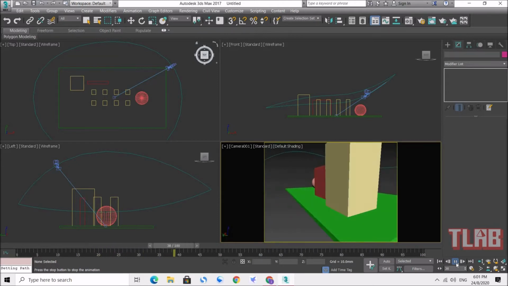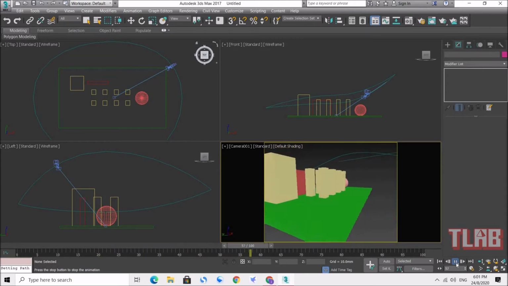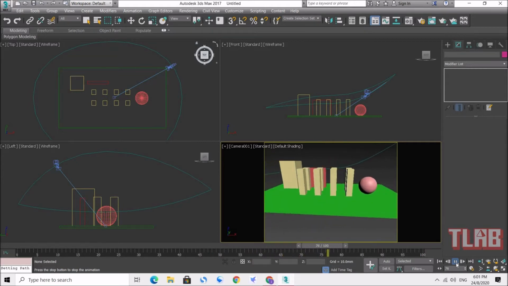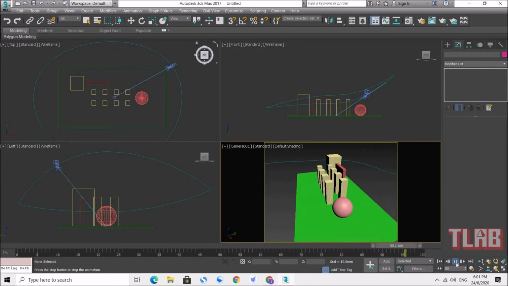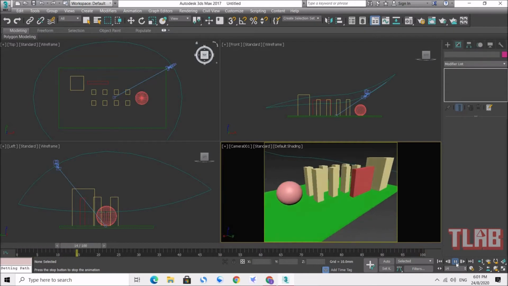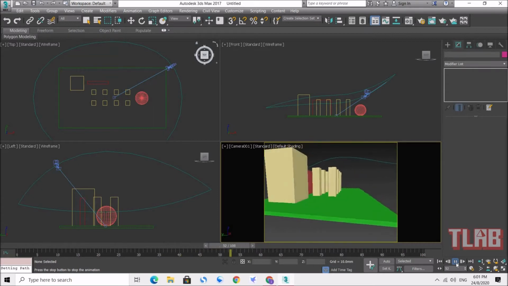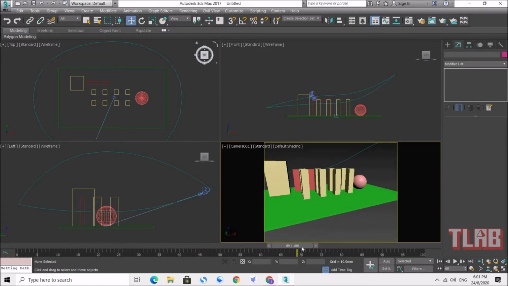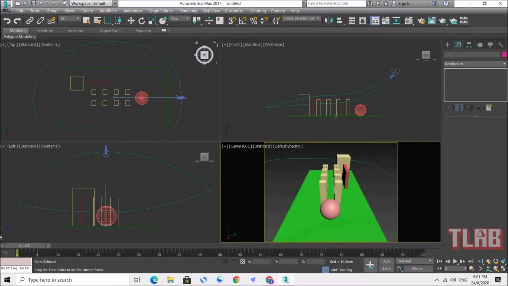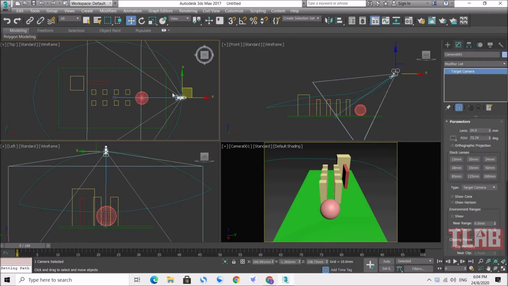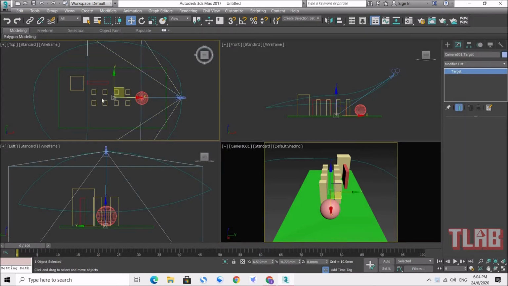Okay, so this one is a camera path animation. You still can adjust. After you use the path, you still can adjust the circle to make the animation more creative. Now, for this camera, actually it's very suitable to do the external camera path animation, especially the target camera. Target camera is very suitable for outdoor animation.